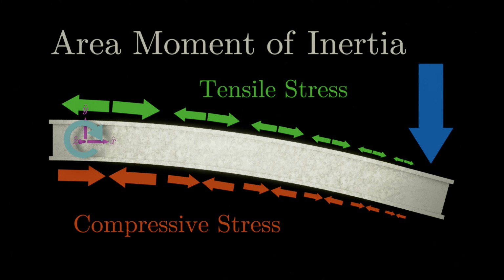Now, let's get back to the topic at hand and dissect the two names for this property for clues as to its significance. The term area moment of inertia essentially describes what this property does. Recall from physics that inertia is the tendency for objects to resist changes in motion. The moment implies that the type of motion we're resisting is rotation or bending. So, our area moment of inertia is essentially resisting the bending stress, with the area implying that it's the cross-sectional area of the beam that's responsible.